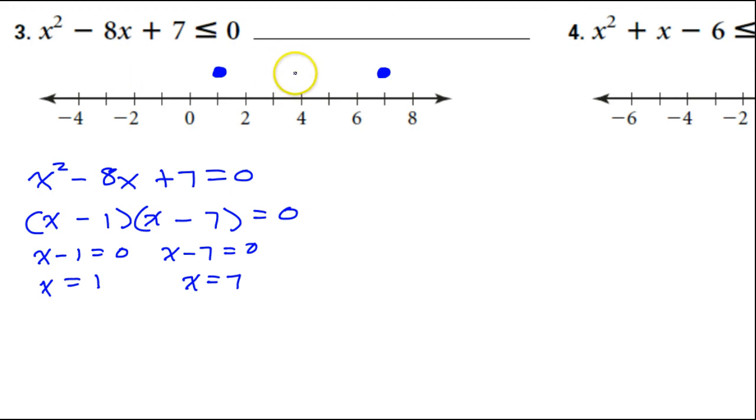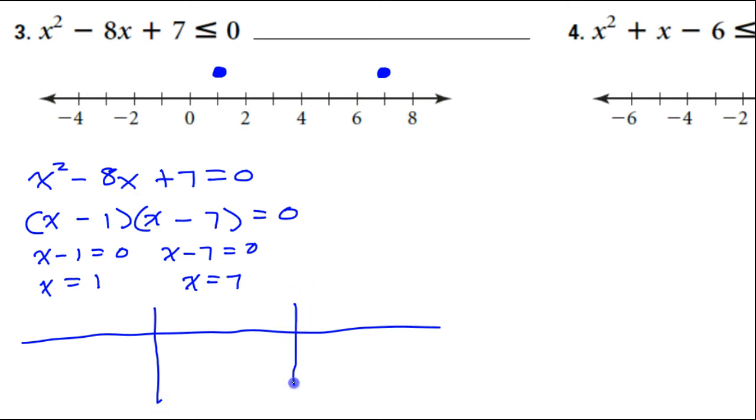So we're going to pick a test value in each interval and find out if it's a solution to this inequality or not. So here we go. We're going to pick a test value in each interval. Okay, so in the first interval, 0 would be a good value to use. I mean, you could use any of these numbers, but 0 works out great. And again, for this problem, we want to know, is it less than or equal to 0? Because that's what it takes to be a solution for this problem.